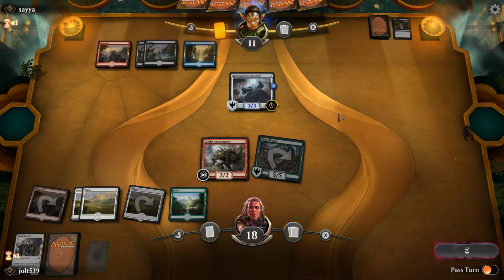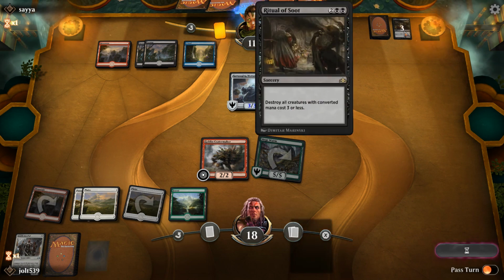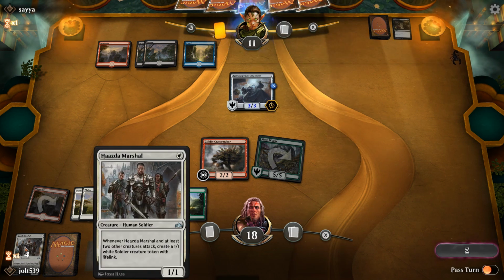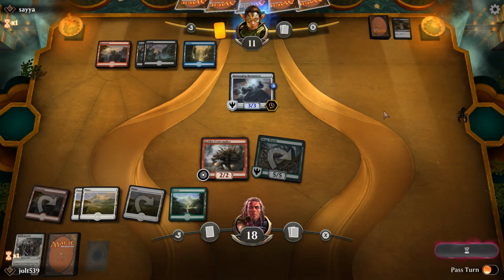So at least we can still go and put some pressure on them. Thankfully, with us sitting at 1, 2, 3, 4, 5, we're still looking at about 7 total Convoke, with at least the 2 creatures on the battlefield and the 5 lands. But that Ritual of Soot was brutal, especially when you've got just a deck like what we've got going on. That was pretty rough. So let's see, our opponent's going to get going for the turn.